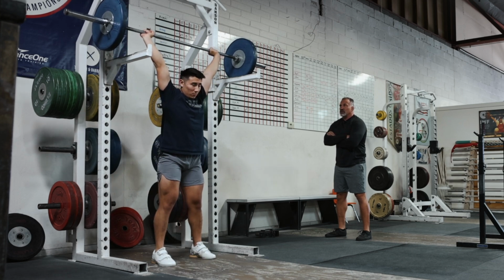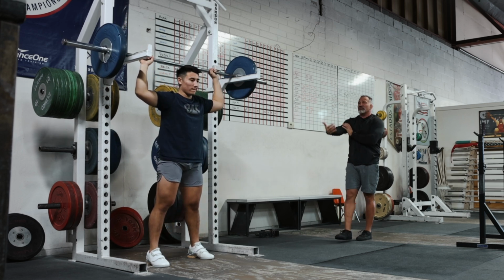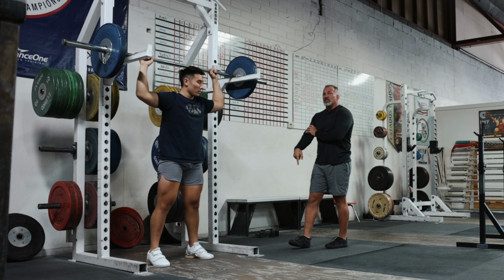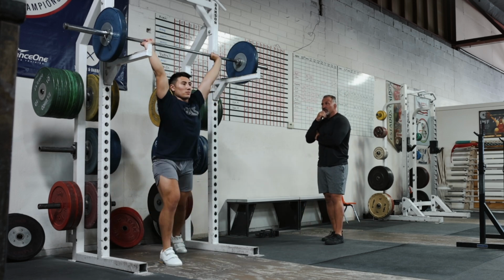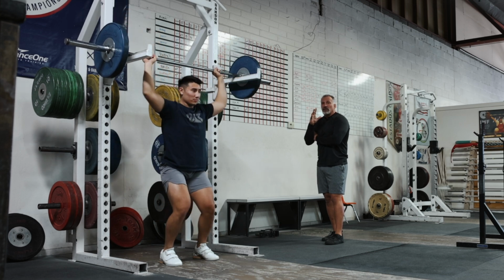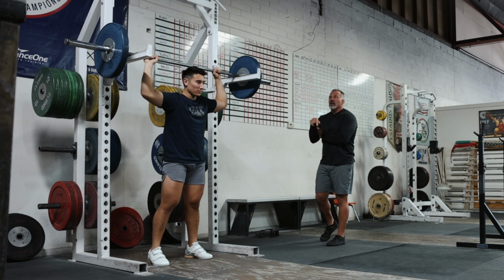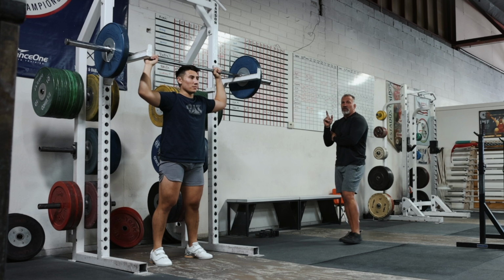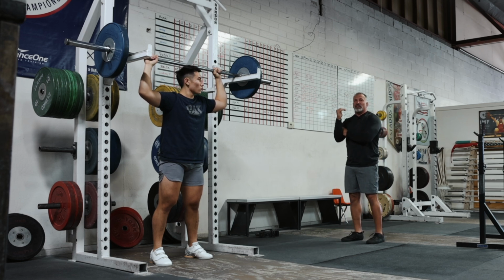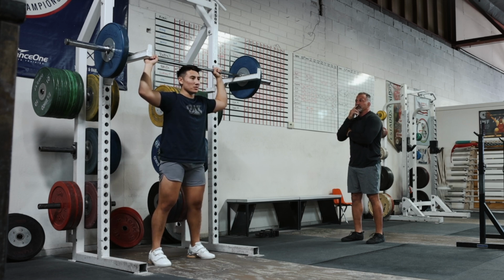Now do a jacked up one so you can just kind of see. If he creates tension after the fact, so he doesn't push himself into a wedge position, he drops, and then he's trying to pick the bar up. He's going to wobble, okay? He's going to be off balance. The athlete's going to know real quick. Or if he tries to prematurely lift the bar as he's pushing downward, it's going to create this rebound effect on the rack. So you're basically going to push up on it instead of pushing your body under the bar.